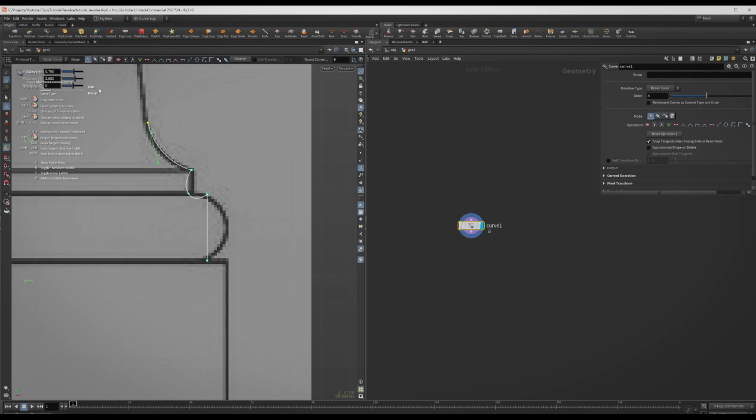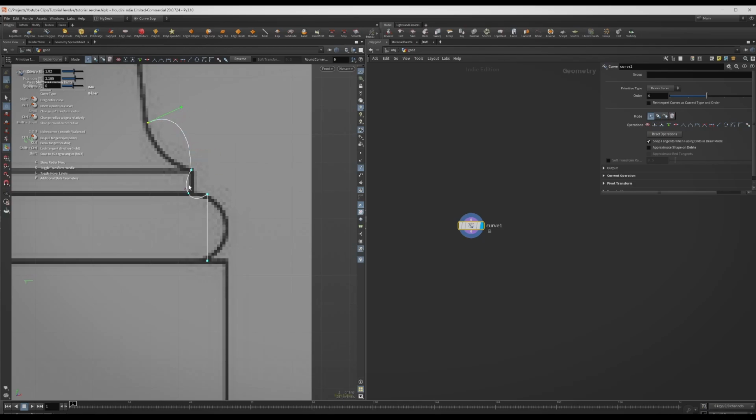There are various other options we can use. One I like to use is the select mode and clicking and dragging on a segment, which allows me to do these larger bends. And you can also adjust each point's handle by itself.